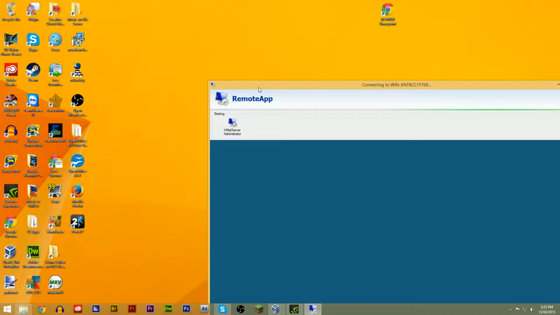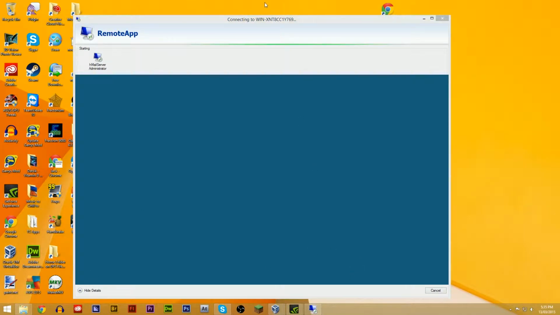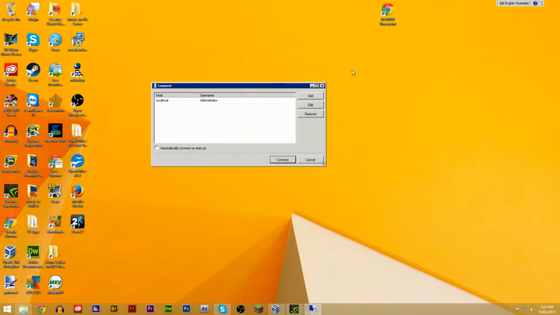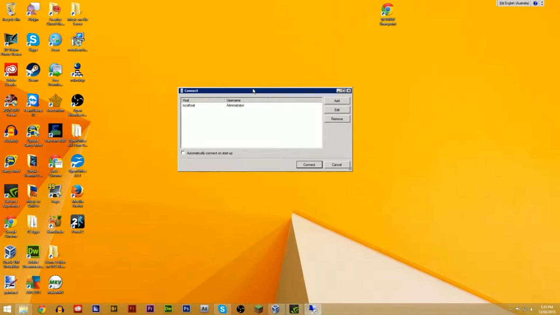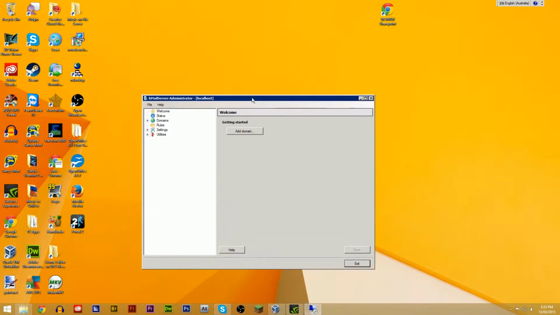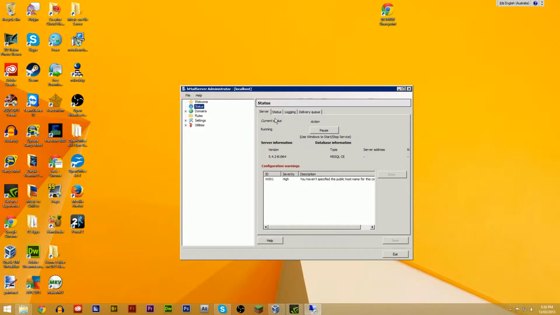So it shouldn't take too long now because it's just turning it on, doing stuff. Log in as me, and there we go. Look, this will be a bit laggy, but it shouldn't be terribly bad. So we'll just automatically connect as a local user, and there we go. We can now remotely administer HMail server thanks to terminal services.